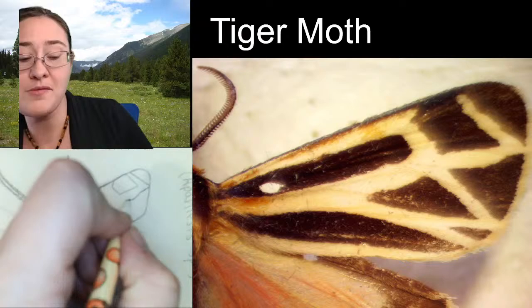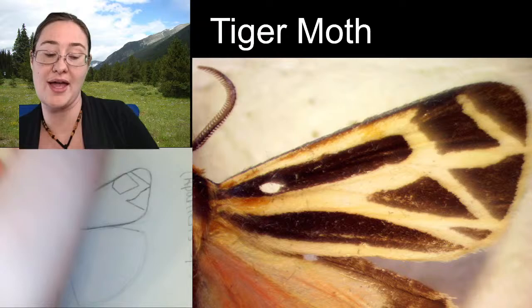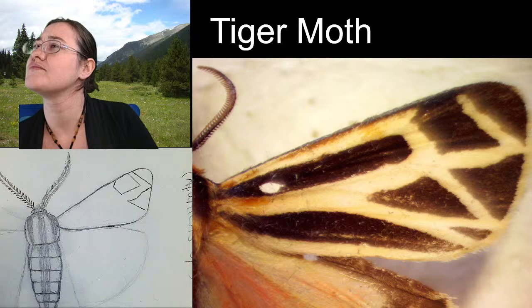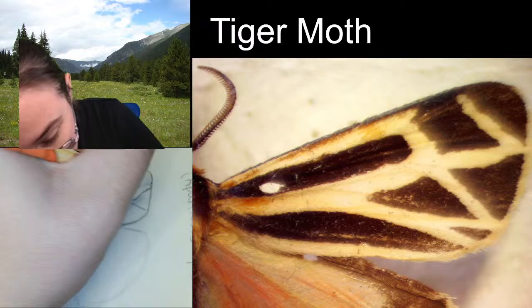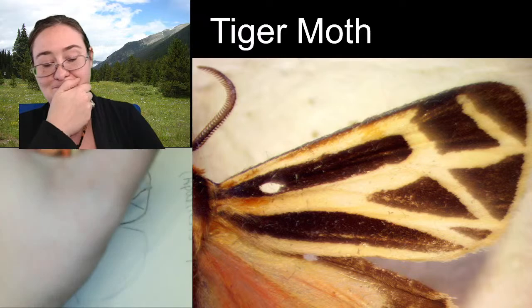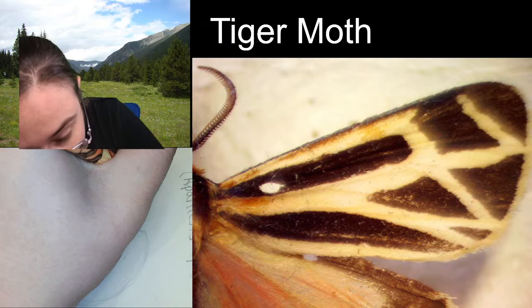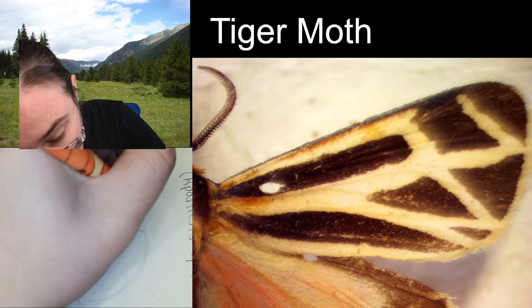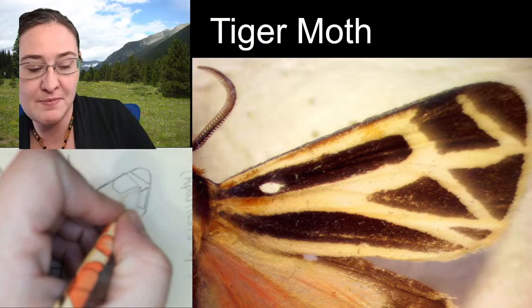So go right above where your wing really starts to angle away. And then that is going to come up and make a triangle. But it makes a triangle with the white border. All right, I gave myself just a little bit of space here to show that little white border. So now we've got our triangle here.